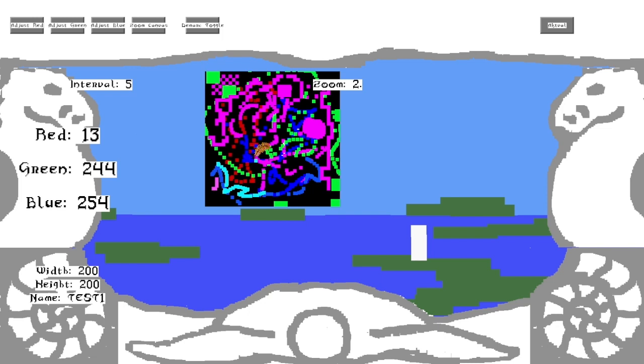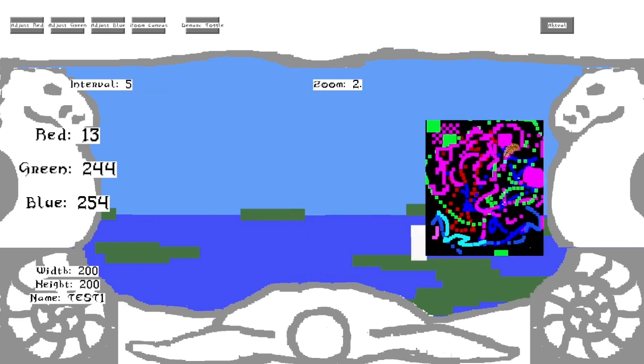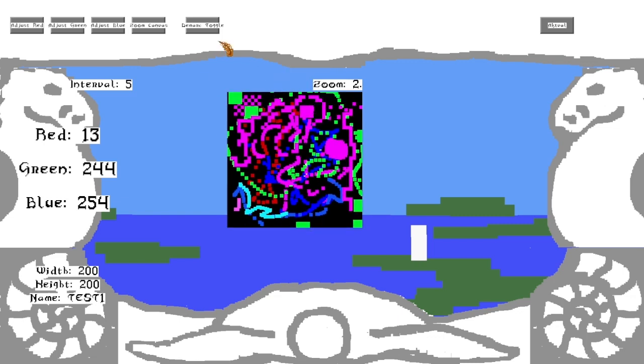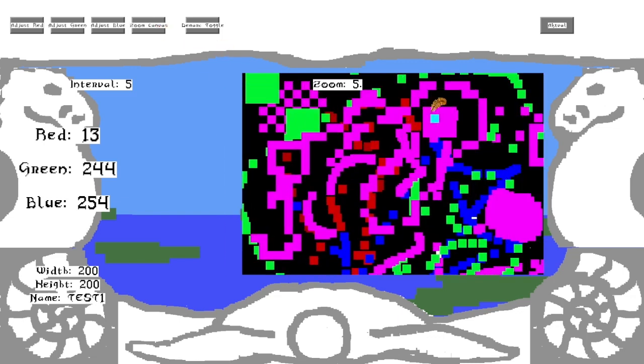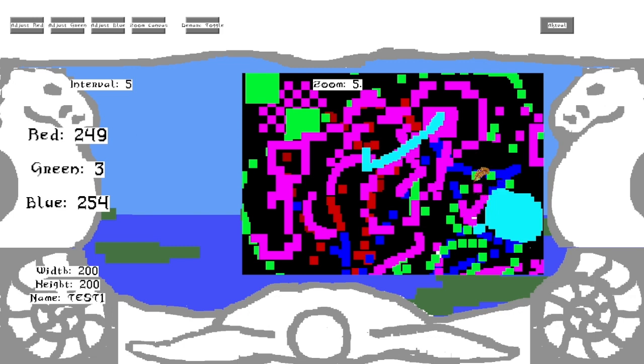This is already better than the previous program, which could only zoom to 2 different levels. I can pan around the picture as much as I want, and that was not possible at all in the previous program. When I have a color selected, I can do a flood fill. And then I can pick up a color from the canvas, like so, and use that.